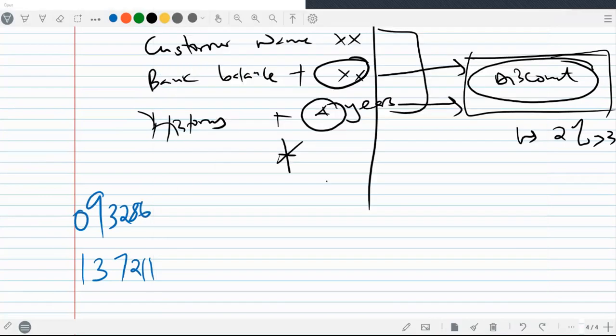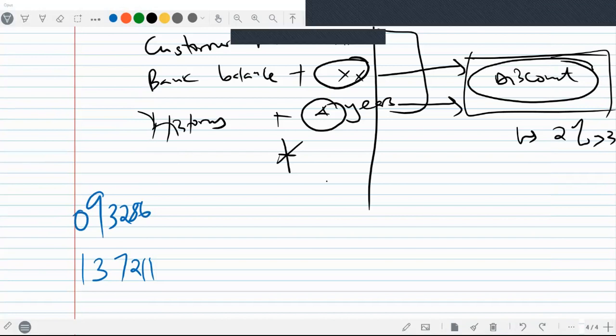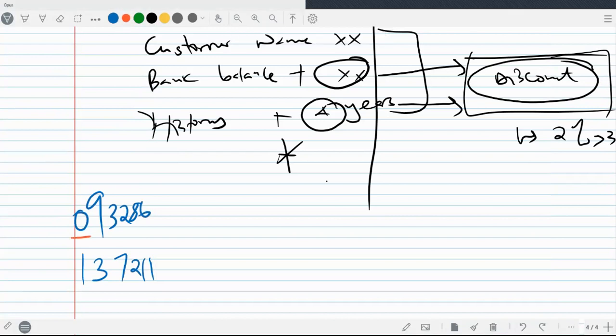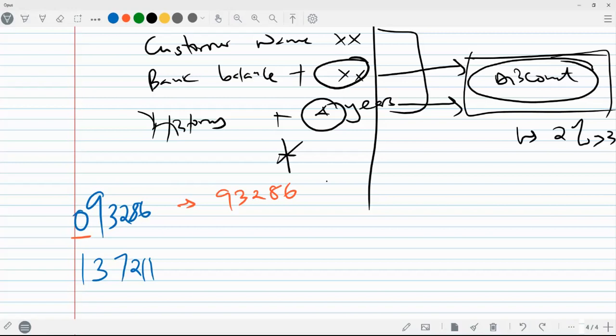What we are talking about is the length. Now you may want to ask yourself, why do you have a 0 in front of the admission number of Alexander? Well, as we know, the number actually is 93,286. It's simply to be able to represent the coding system. Because the admission number of every student is going to be 6 numbers, and as you can see here, we add a 0, so that the structure and length of the code remain consistent throughout.